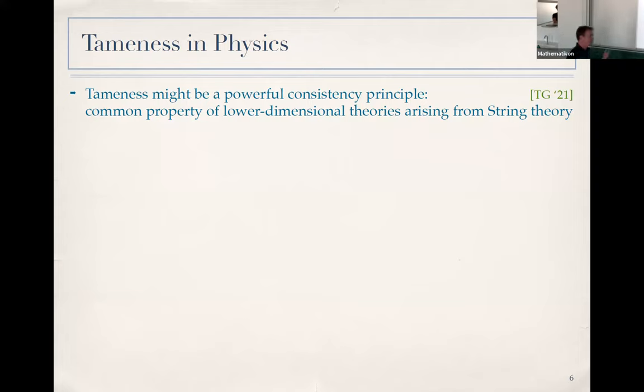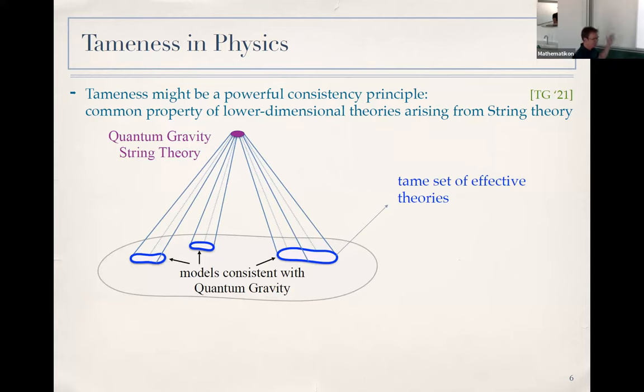It turns out that it's such a nice story, which actually goes beyond what physicists have used so far. I noticed, through my knowledge about theories coming from string theory, that this sort of tameness property seems to be everywhere in these effective theories. What I suggested essentially is to think about this in the following way: that this tameness is a property of effective theories which come out of string theory. Now, this theorem essentially is evidence for that, because I told you that the set of solutions is a tame set, so it's part of the special structure.